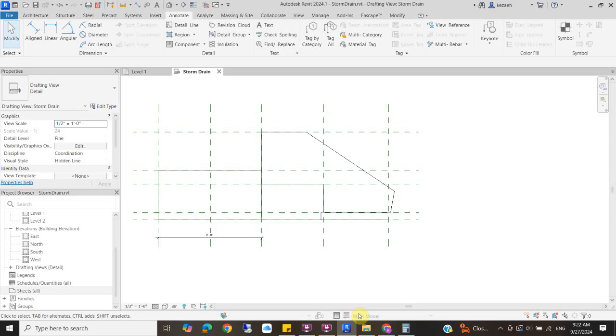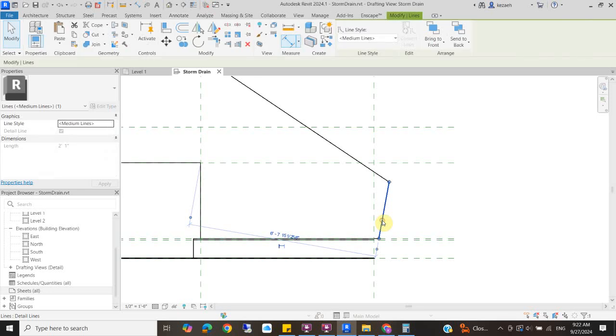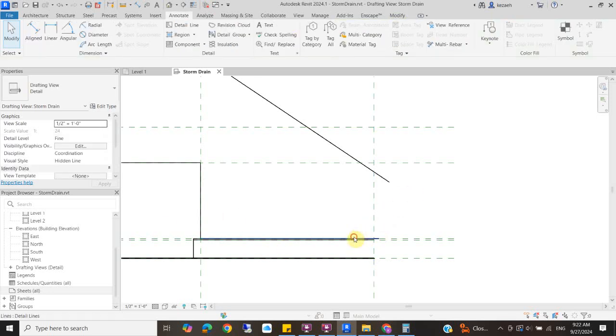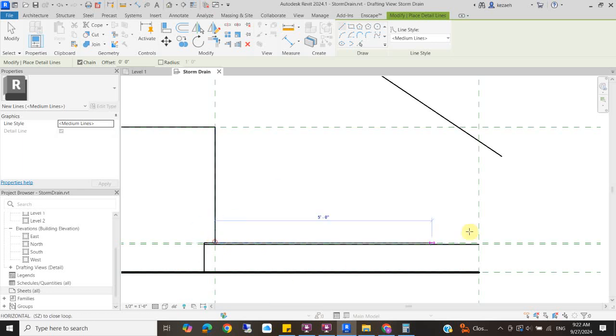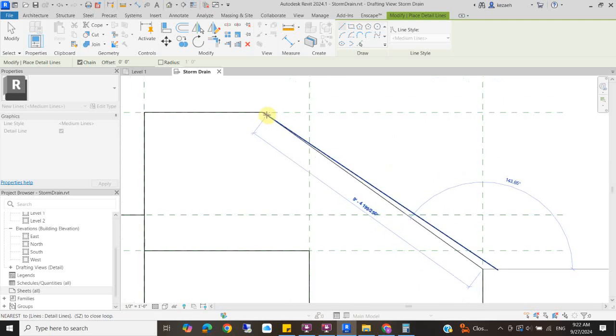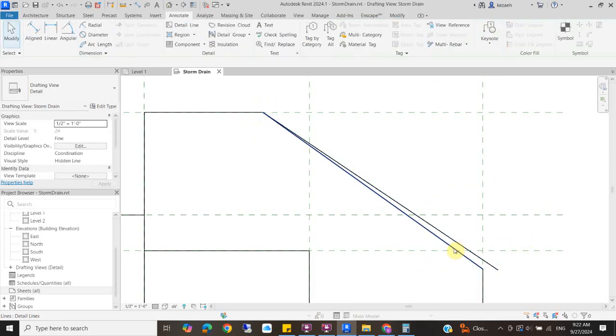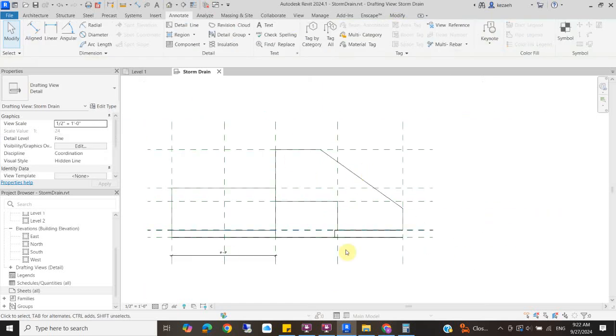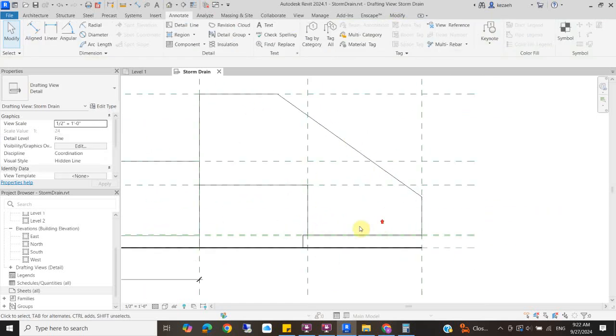So I'm going to come back to Revit. I'm going to delete that line. I'm going to start here, come out to the line I already made, and come up 25 inches. And I'm hoping that between there and there is 9'6", which is much closer to our 108.